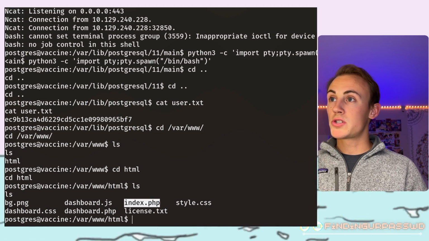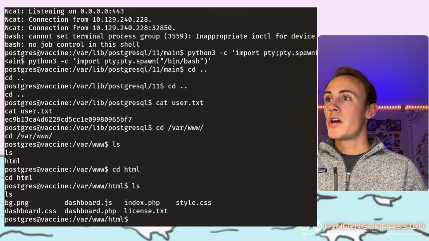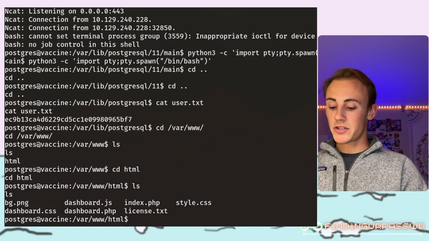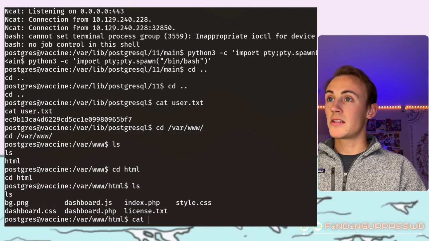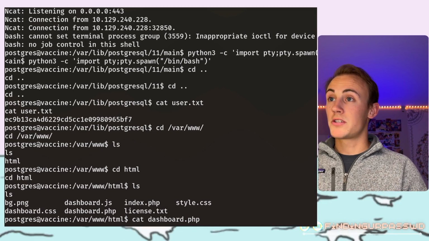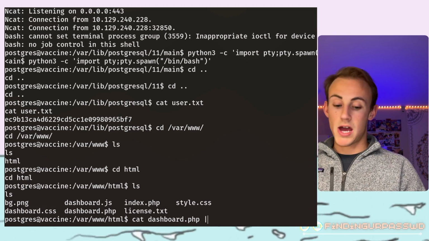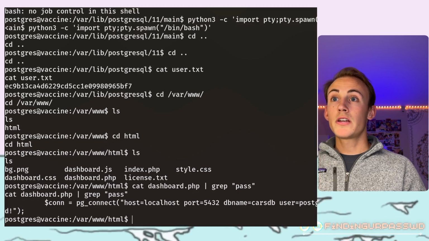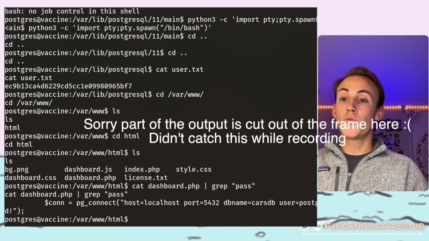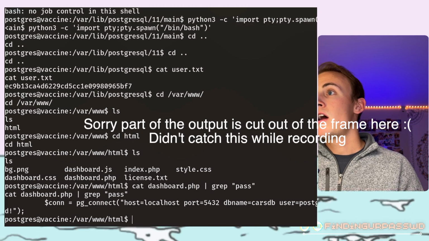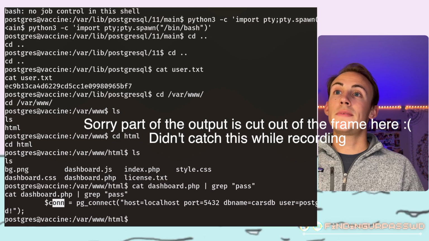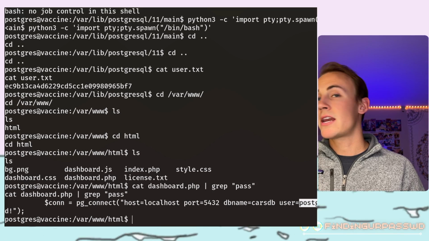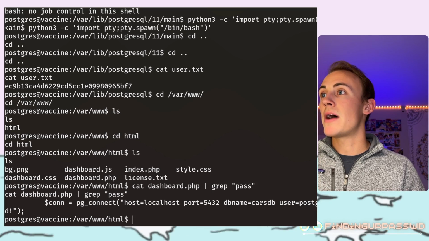So really the only source code files here are these dashboard files, the JavaScript and PHP pages, that would be of interest to us. So let's start with the PHP page, since the last one was of interest to us. We'll just pipe that output and check for password. And it looks like we do. So this is what appears to be the username and password for a database connection. We have the DB name, which looks like the actual database name. This is the Postgres user that we're logged in as now. And then it also looks like we have a password.